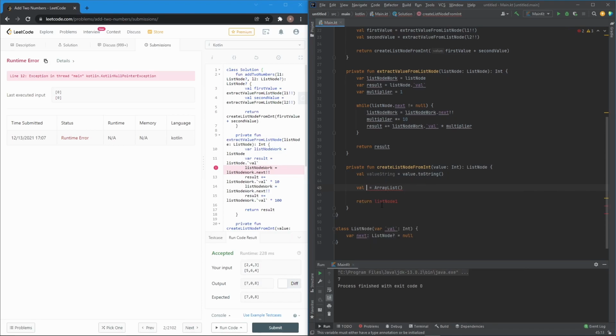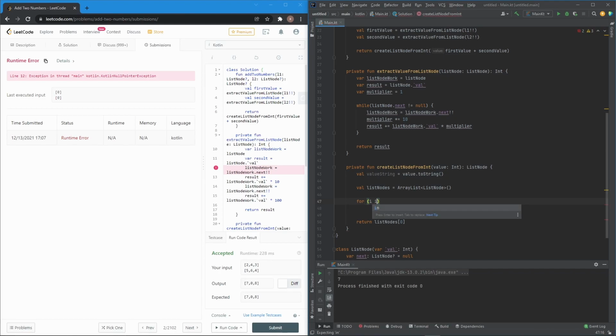It's about list nodes. All right. This will end up being this, 0. Then we're going to loop backwards.